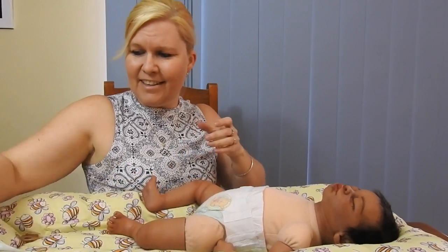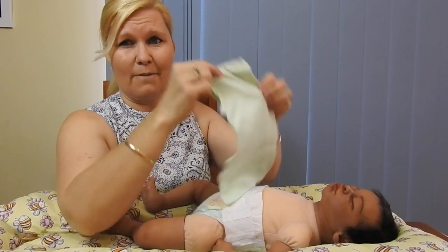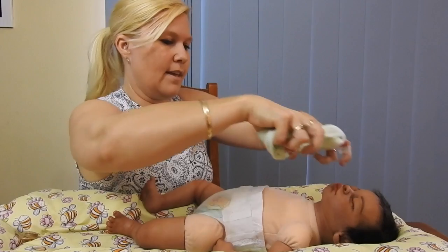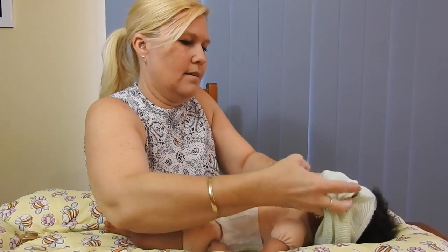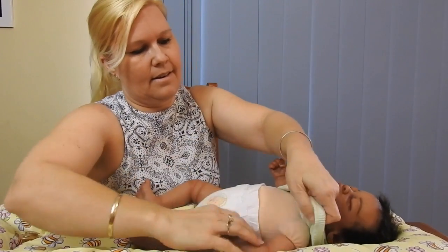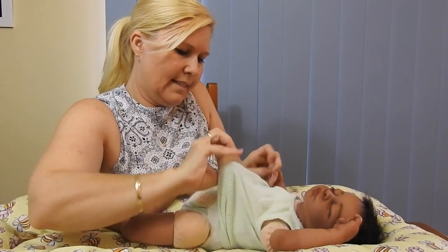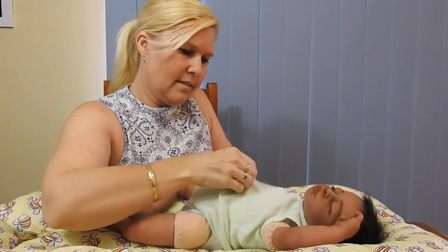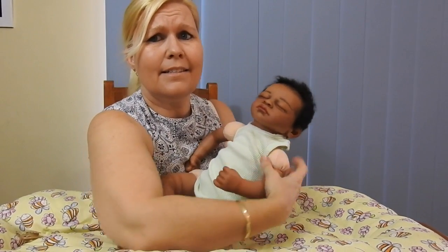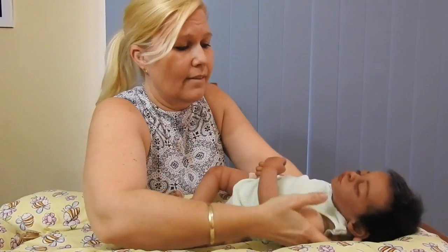So cute! I've got a little mint green, I think in America you call them a vest, but we call it a singlet. So I'm just going to pop his singlet over his head. Like that. So adorable. And just pull his singlet down. Look guys, so cute. He's so cute. I really love this baby.